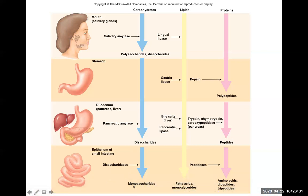You do see glucose, galactose, and fructose in the hepatic portal vein. But once those 3 monosaccharides get absorbed and go to the liver, the liver converts everything into glucose. The liver's main purpose is to take the fructose, convert it into glucose, take the galactose, convert it into glucose. That's why you seldom hear of a blood glucose, blood galactose count. One time you do see it is when you might have a liver issue, and that's about it.